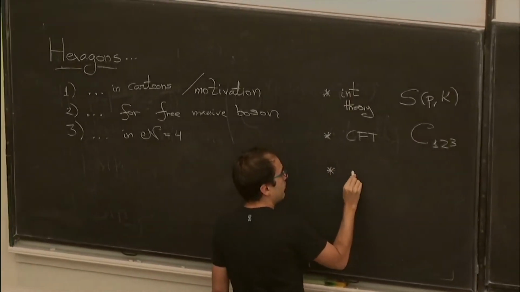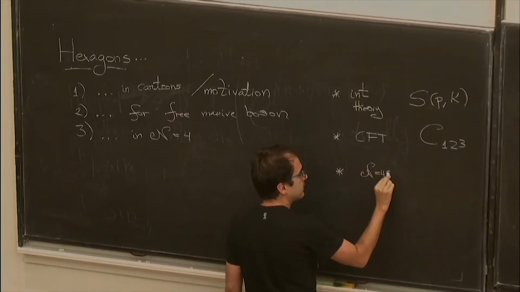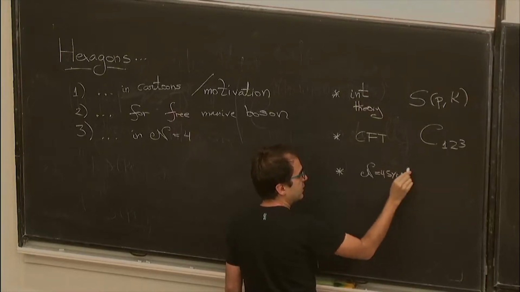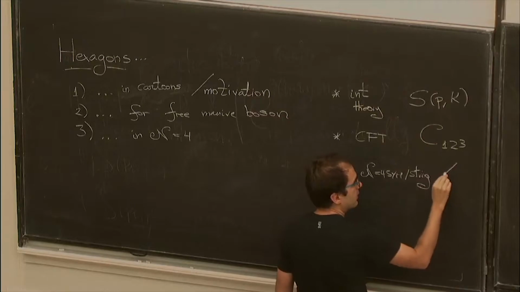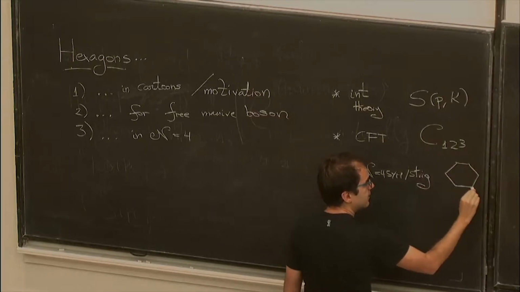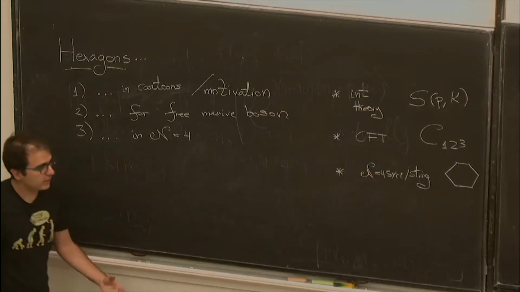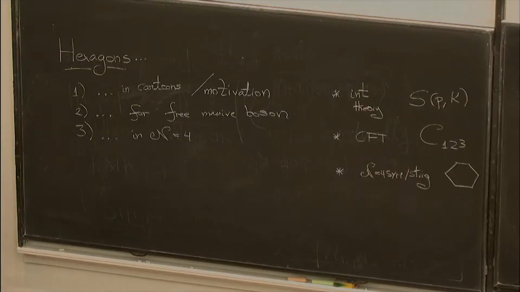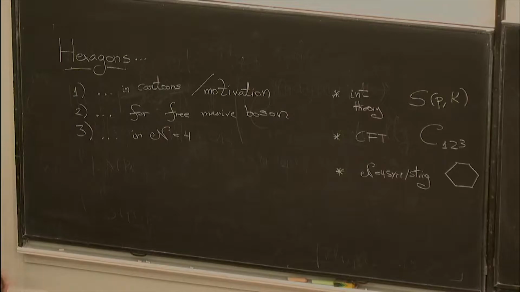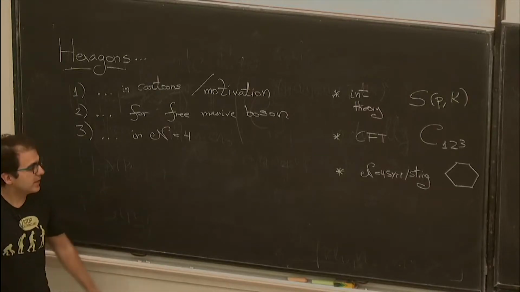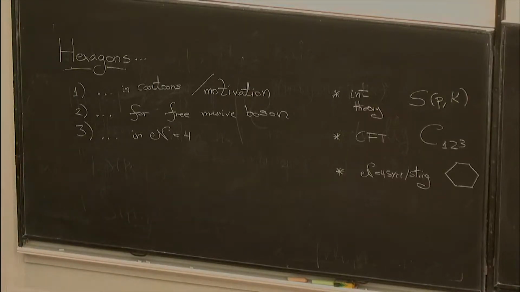And as I'm going to explain in these lectures, in N=4 super-Yang-Mills, and in the dual string theory that corresponds to it, the fundamental objects will be these hexagons, and they seem to be really the fundamental building blocks for this theory. And we can speculate whether they could be fundamental building blocks of other, more general things, but at least for this particular duality, that seems to be the case.